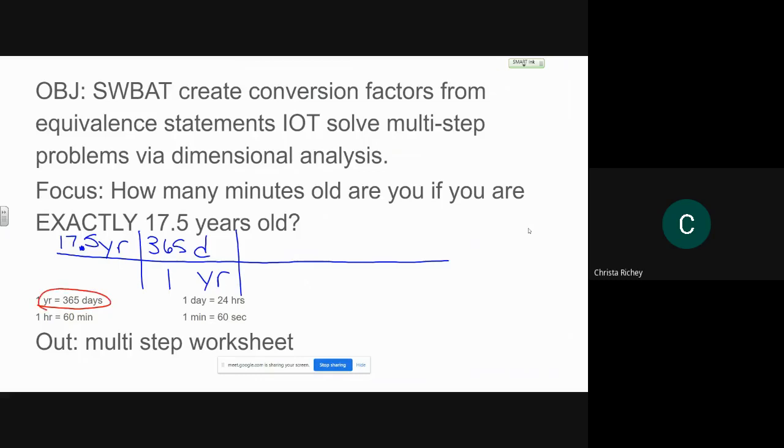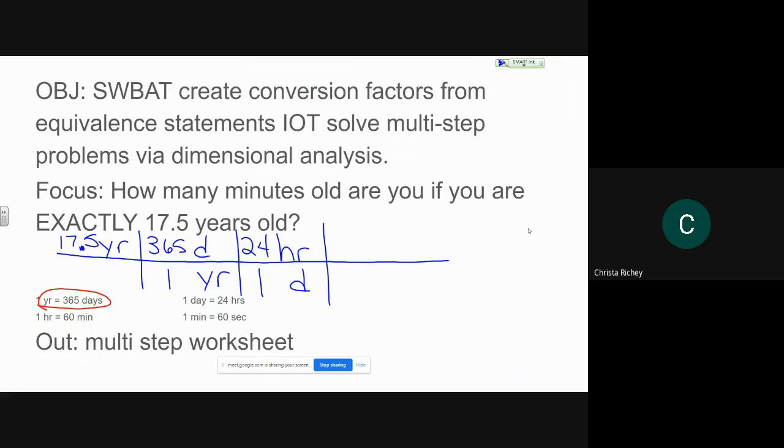Now, that's cool. I'm not in years anymore. I'm in days, but I don't want to change it to days. I want to change it to what? Okay, so you're going to bring down days. And once I'm in days, what's the only thing I can change it into? Hours. And according to this conversion factor, it's 1 day is 24 hours. We like to do these openers with time because you're familiar with time. Okay. Awesome. I'm in hours.